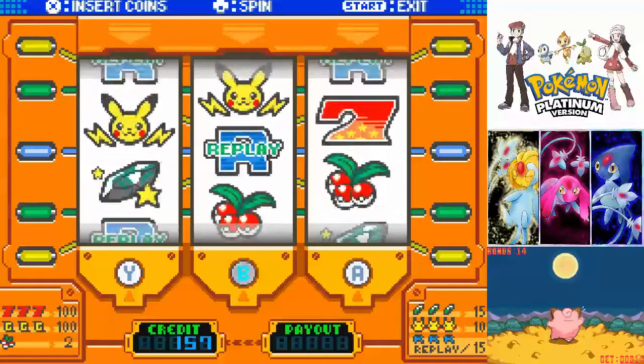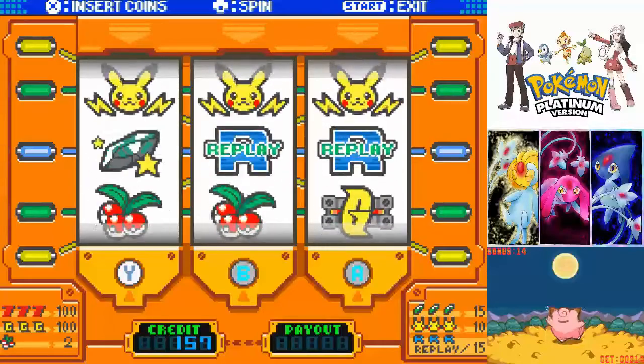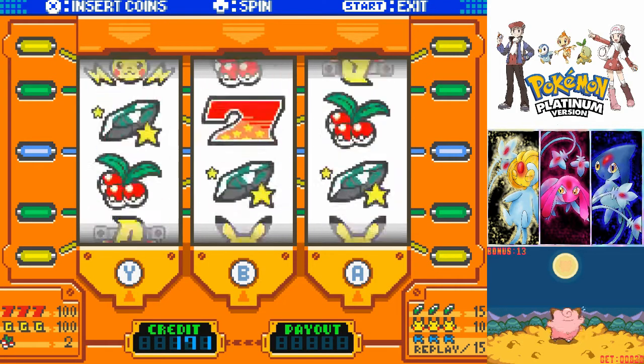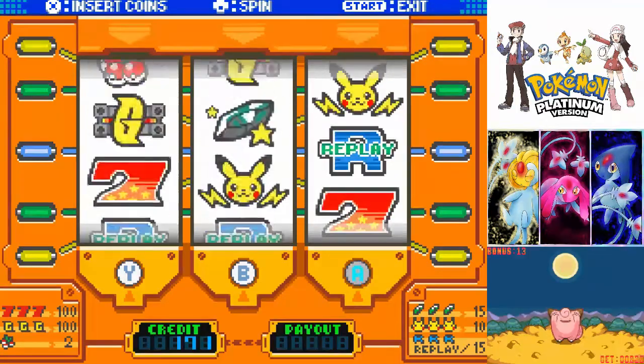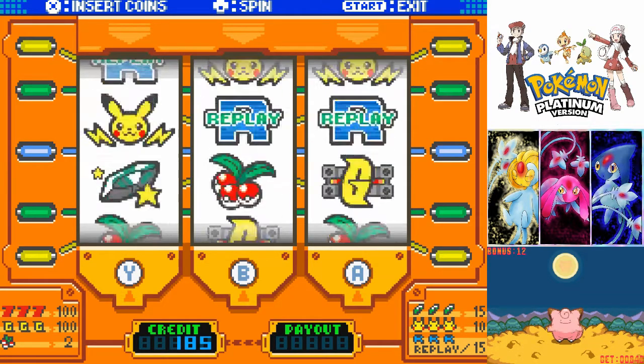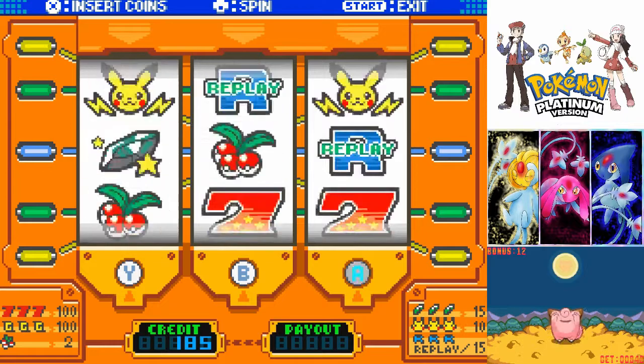So if we stop the middle one, then the right one, and then the left one, you're guaranteed to get the replay, I believe it is. And because of the bonus round stuff, you'll get extra coins for that, where you normally wouldn't. So that's kind of cool. So stop that one, and that one, and that one, and yeah, it's guaranteed. So that's pretty cool. You get 15 coins for the replay when the Clefairy bonus mode is on. And I think that's basically it.